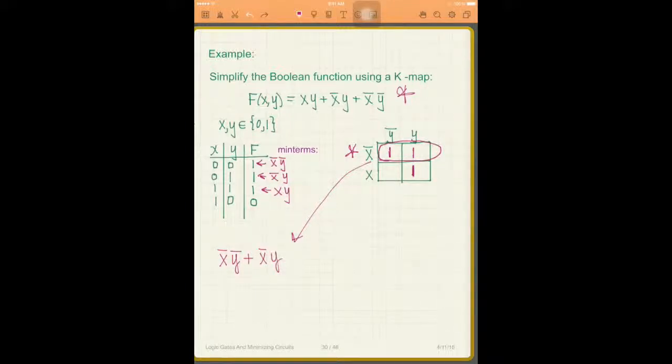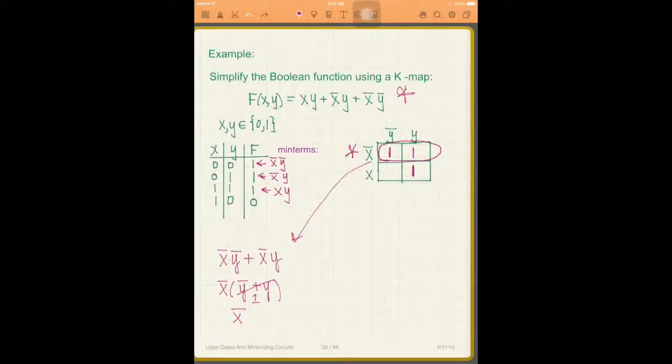But just to show you, what you do is you say, well, x complement is in common. I factor it out. What do you have? Y complement plus y is 1. So you're reducing it down from 2 literals to 1. So you just get back x complement. Okay, so that's going to be x complement.